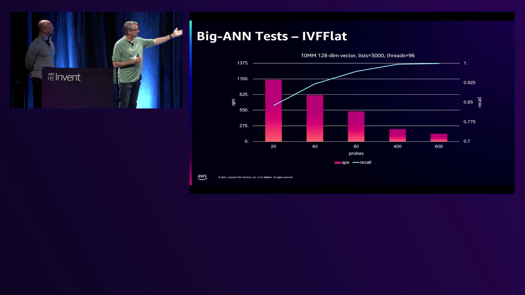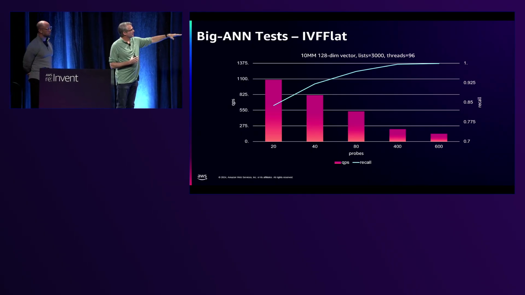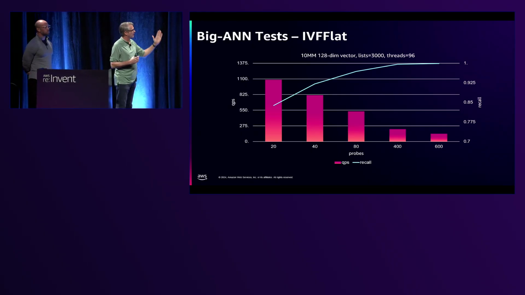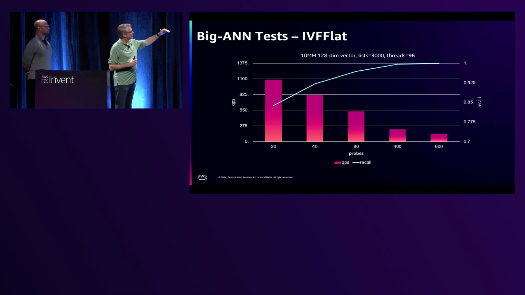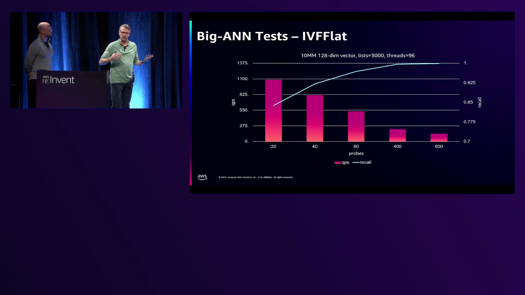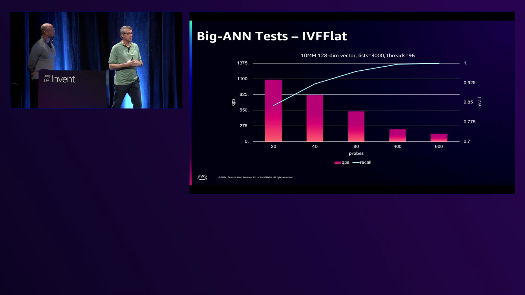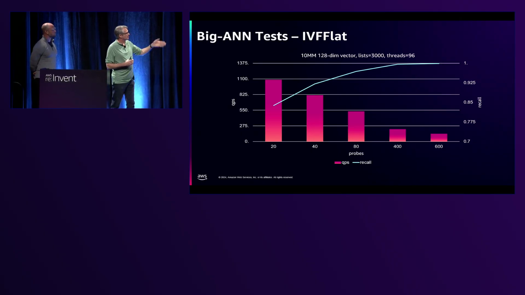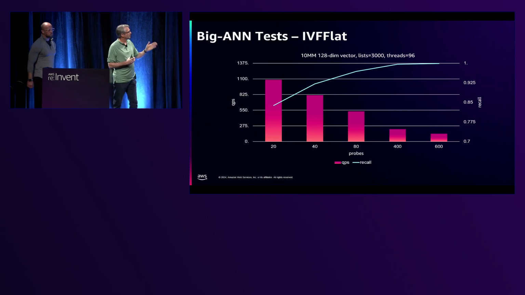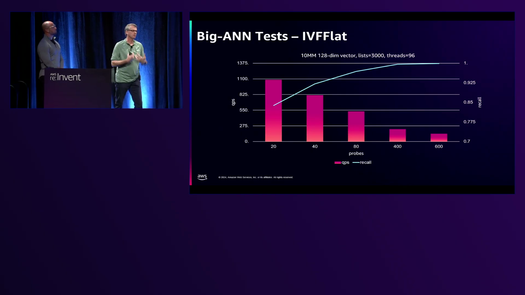As you see here on this slide, on the bottom we have the number of probes. When we start with fewer probes, we can have much higher queries per second. But our recall in this case is, what is that, 80-ish, 85% or so. Maybe that's okay for your use case, maybe not. So in this case, we bump up the number of probes to 40. Our queries per second go down because we've got more to scan. We're utilizing more resources. Queries per second go down, but our recall goes up.